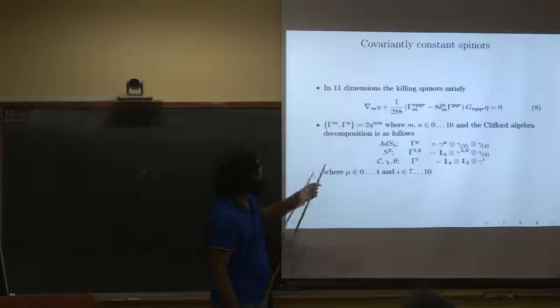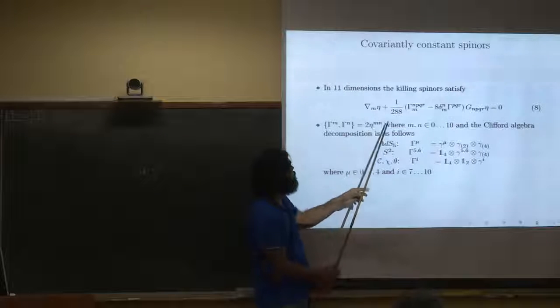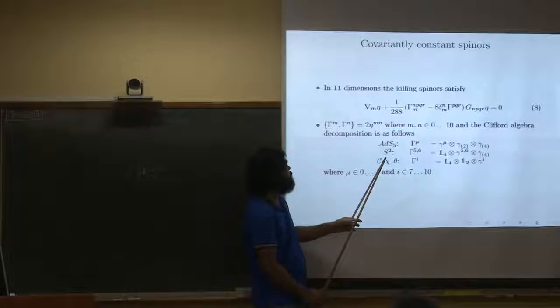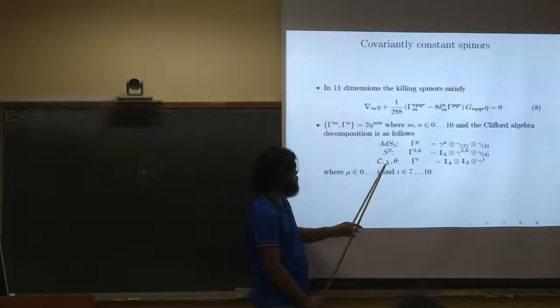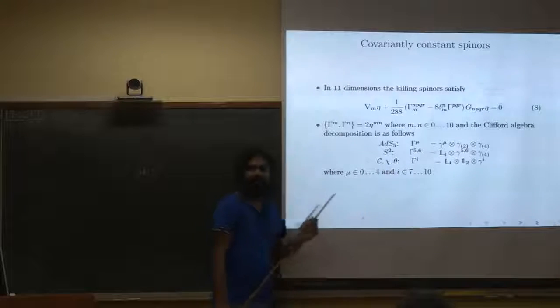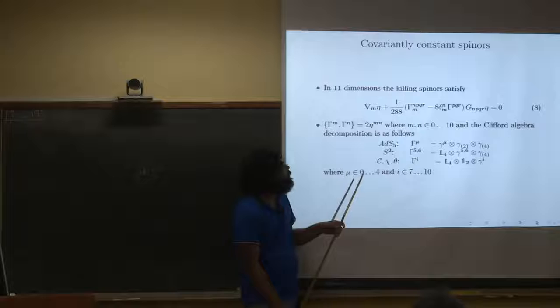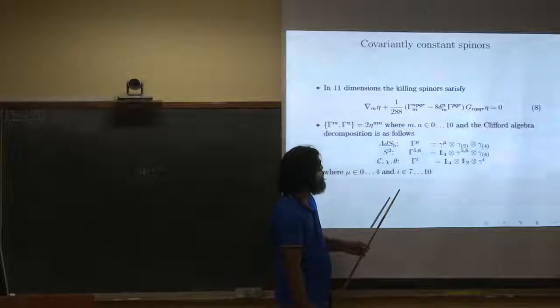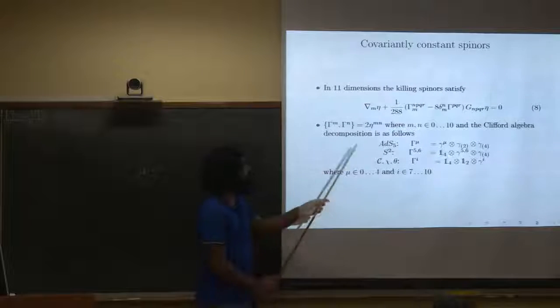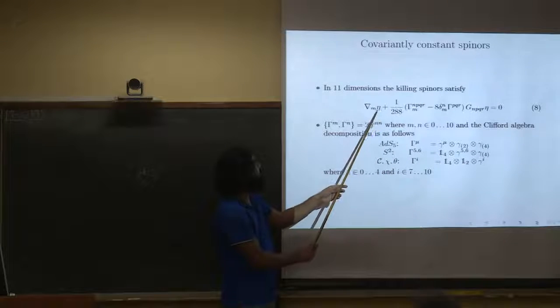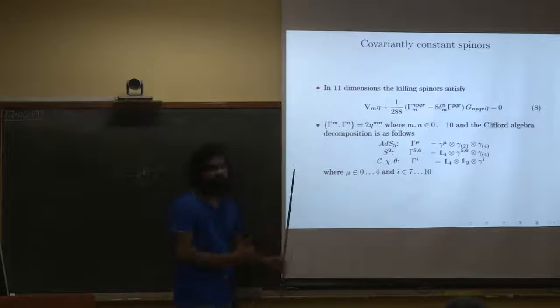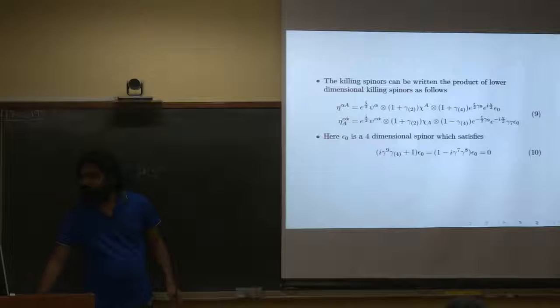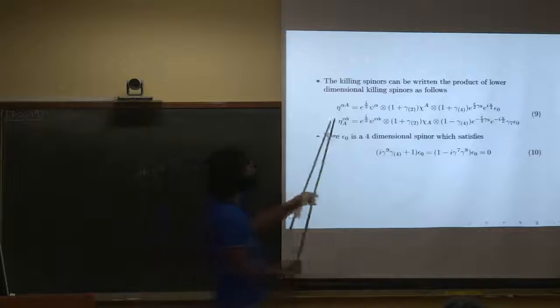So the idea here is to decompose the Clifford algebra along AdS5, S2, and a 4-dimensional manifold, which is a Riemann surface or a hyperbolic plane, the non-trivial fibration chi, and the trivial fiber theta. So we can decompose the Clifford algebra in these three dimensions as prescribed here. And if we put this over here, then this equation divides into three parts or three categories. And we can solve that to find the Killing spinors.